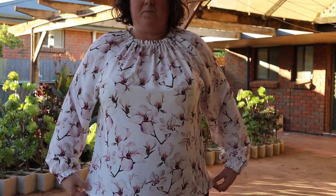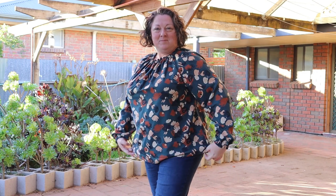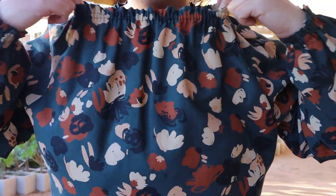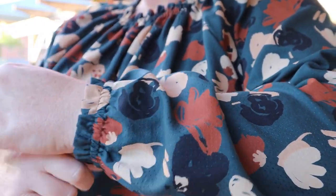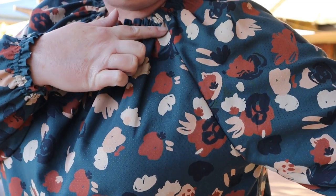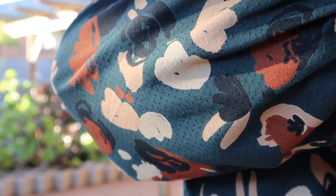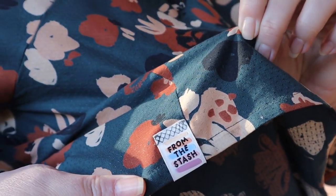The second one is made in this absolutely gorgeous Atelier Brunette viscose dobby. I picked this up from Fabric Hunt back in February 2022, so it's been sitting in the stash for a little while waiting for the right item. I picked up 1.75 meters — I had a feeling that Atelier Jupe may have released their Frida blouse at that time. This fabric is pretty much wash and wear; it didn't crease and I didn't even need to iron it. I just hung it up and got dressed and went to work the next day — easy peasy.